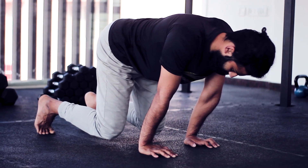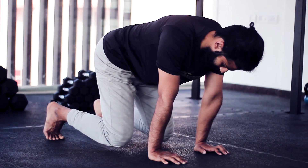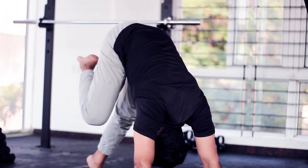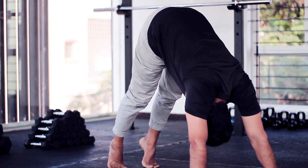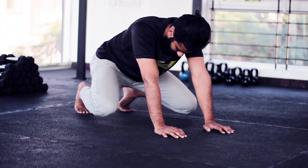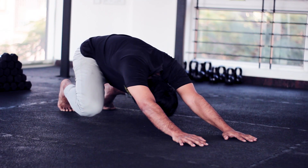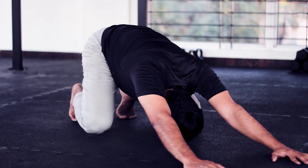From here lean all the way forwards onto your hands, then sit back all the way onto your legs. Find a middle ground between the two extremes so that your weight is equally distributed across all four limbs. In our form specific stretches, we want to sit back into something called a loaded beast. To do so, slightly push your knees away to make a little room, sit your hips back all the way onto your heels, and extend your hands all the way forward making sure that your forehead is just one inch off the ground. We call this your loaded beast.